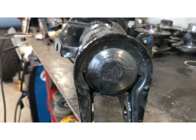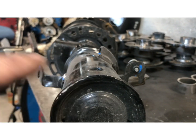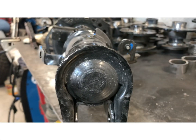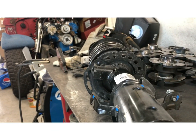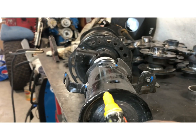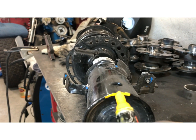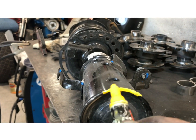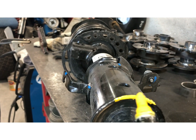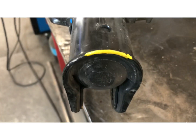Alright, so this is the bottom of the strut. This is the part that has to be ground down. So I'm gonna mark it with a pen, just this area right here. This is all where we have to grind it. Just a little bit. I'll show you after.